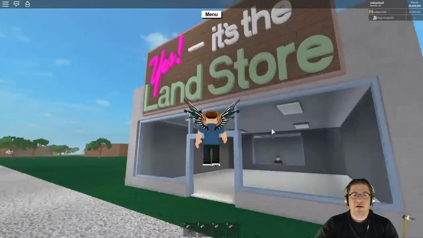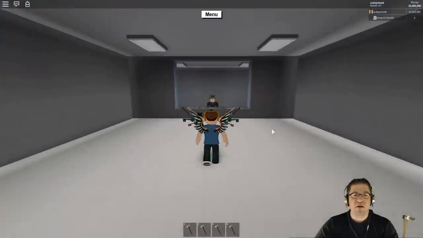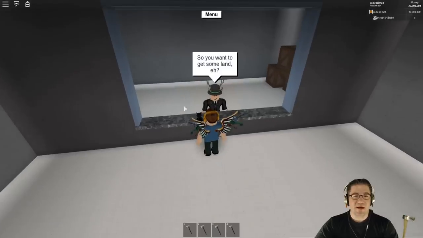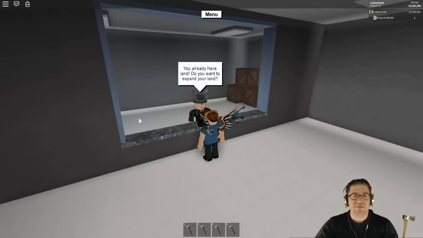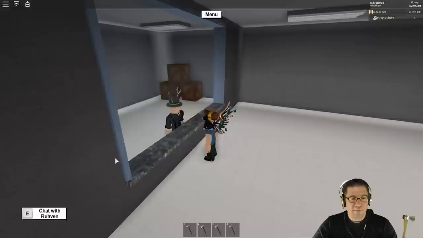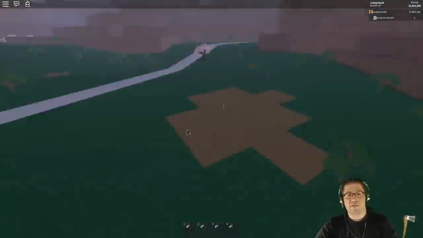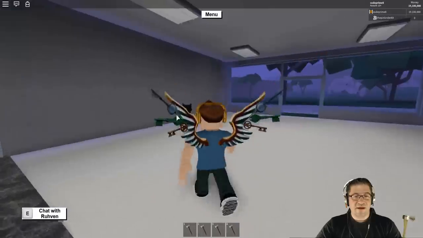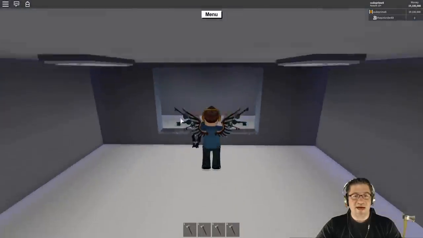Let's do it. All right, we are arriving at the land store. Hello, Reuven. How are you, sir? Very good, sir. I would like to purchase some land, please. I'm going to purchase all of your land, please. I want to expand all of it. All of it. And there we go. I've got maximum land.